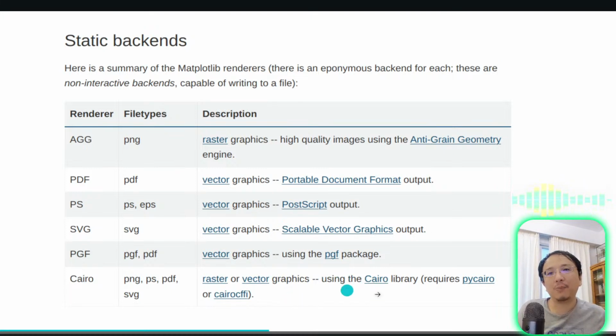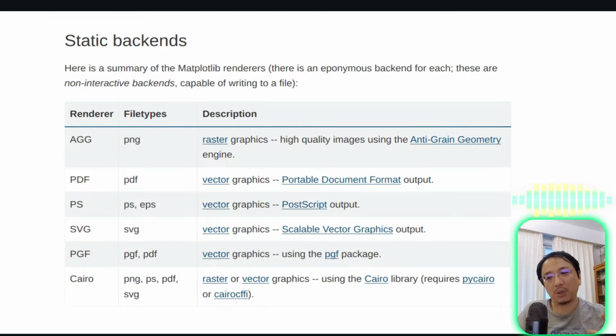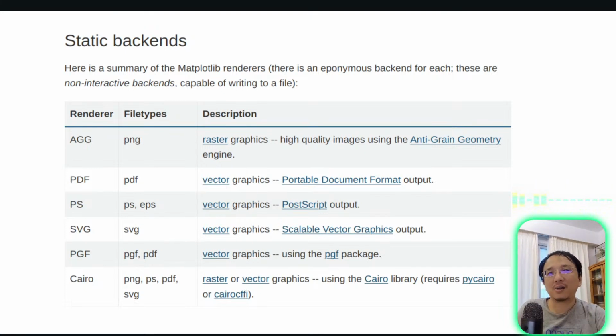It's used a lot. In Python there's a library called PyCairo or Cairo CFFI, C foreign function interface. But Cairo itself is not written in Python. It's just a general library, I think it's a C library. I'm not sure it's written in C, but I think it's used by GTK or other libraries as well.